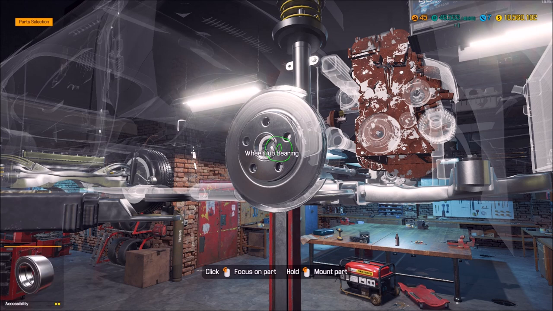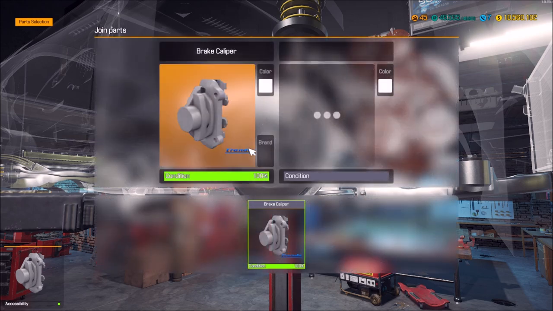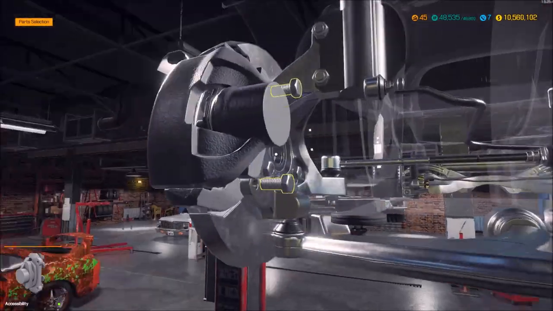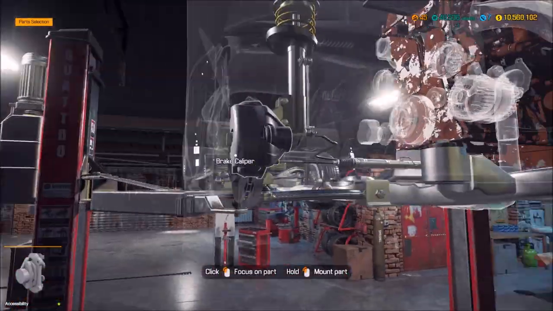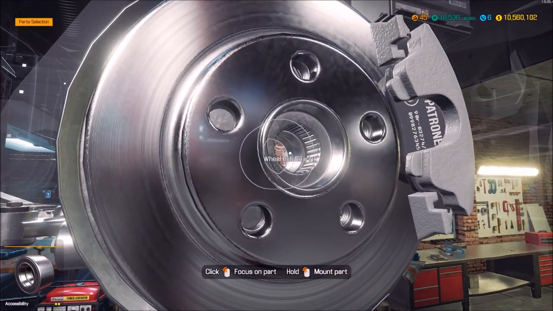There's been a lot of talk also about expert mode in this game. It's a bit intriguing, but you see how these parts are highlighted and the bolts are highlighted. You have to actually find the bolts and put them together, I guess. I haven't really tried it myself.